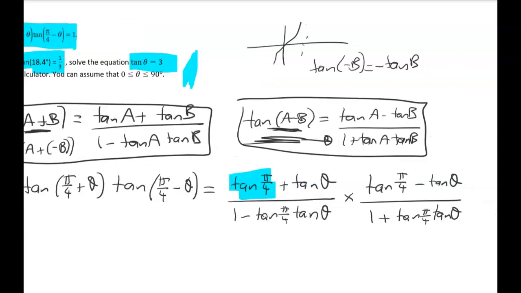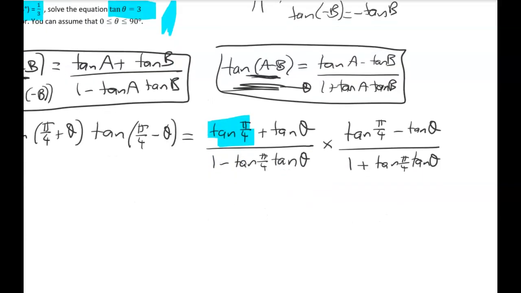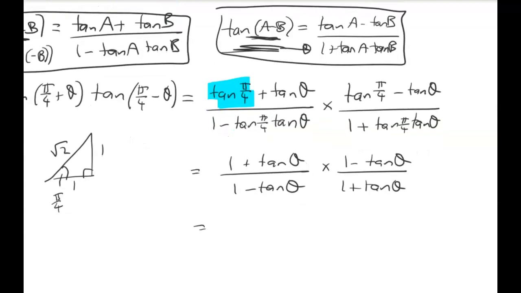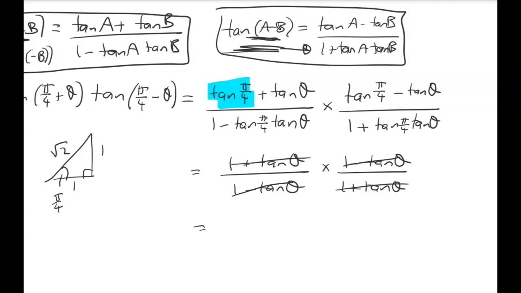And if you use that fact, then this identity here falls out really easily. Anyway, getting back to what we're trying to prove, we've got to here, and tan of pi on 4 is equal to 1, and that's coming from my special triangle. So here's pi on 4. So now we can write this as 1 plus tan theta over 1 minus tan theta times 1 minus tan theta over 1 plus tan theta. So look, how nice is that? And everything simplifies. Whoosh, whoosh, whoosh. And that equals 1, which is the right-hand side as required.